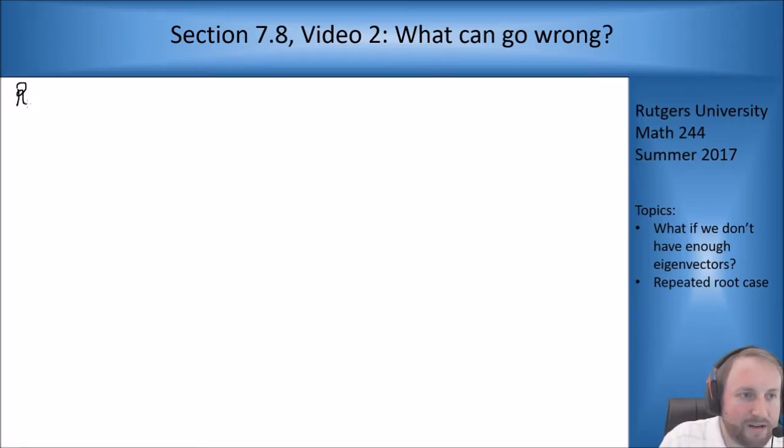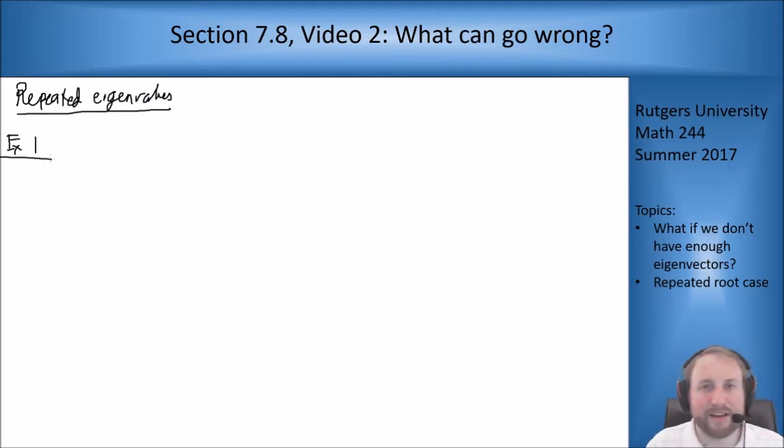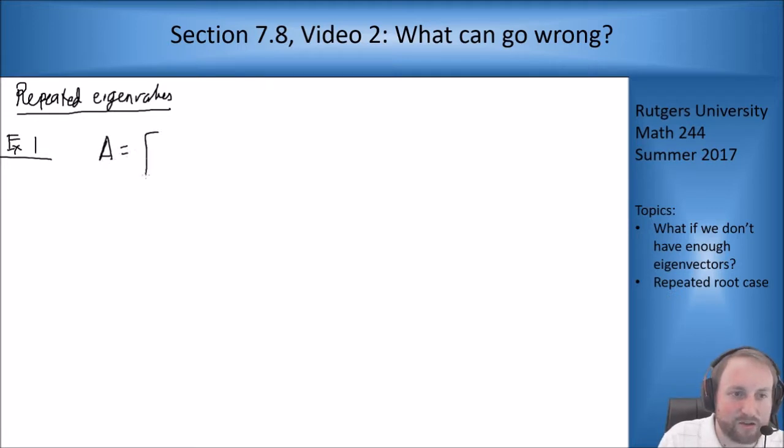So repeated eigenvalues. Example one, and for these I'm just going to put the matrix down because the matrix is sort of equivalent to the ODE problem itself. We're basically just looking for eigenvalues and eigenvectors of it in order to be able to solve an ODE, and then we'll work it all together in general solutions at the end. So the first thing I want to look at is this matrix. A is just 3, 0, 0, 3. All right, so let's look for eigenvalues.